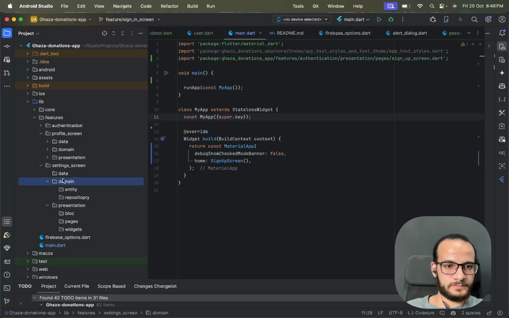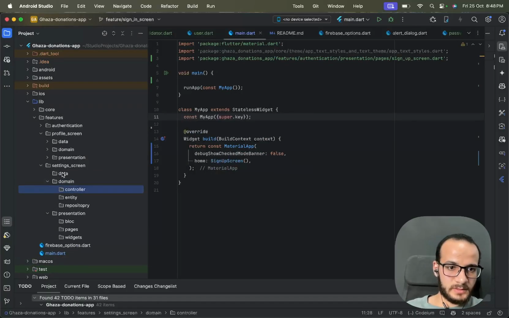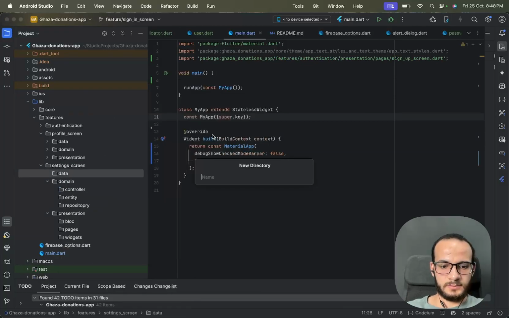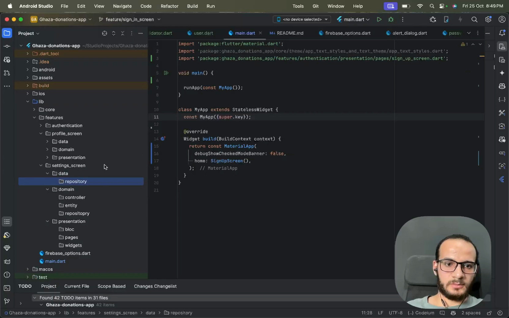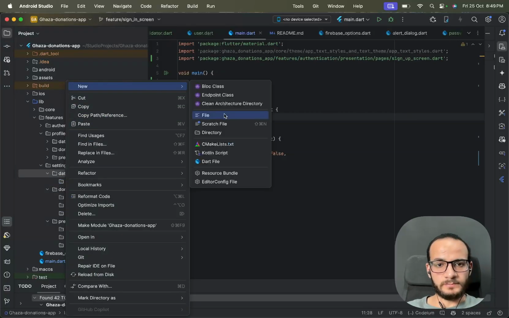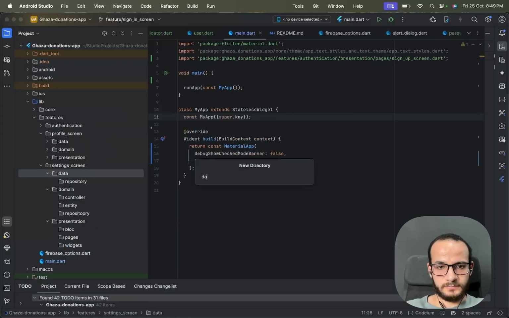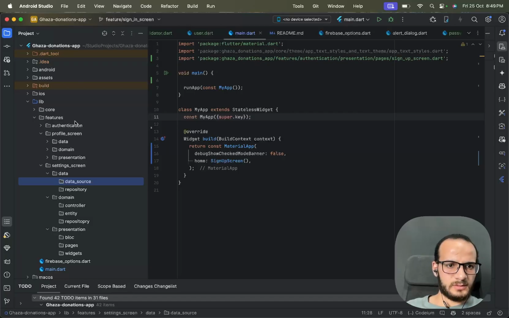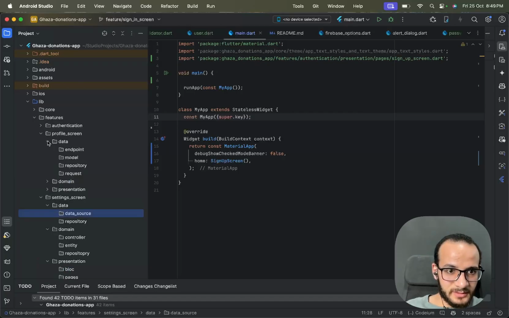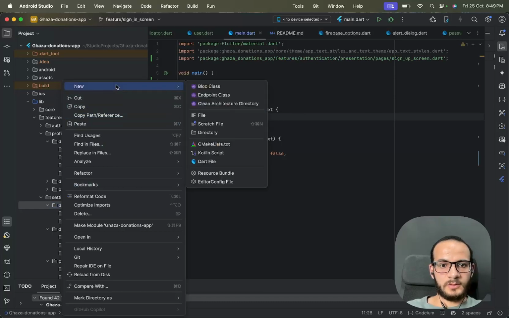Yeah, the controller. Okay, data layer, we have the repository. Why do we have 2 repositories? Here we put the class interface and here we put the class implementation. The data source, and there is another one I always forget, the endpoint, where you could put the API endpoints, and the models, yeah, of course. You don't have to have them all.